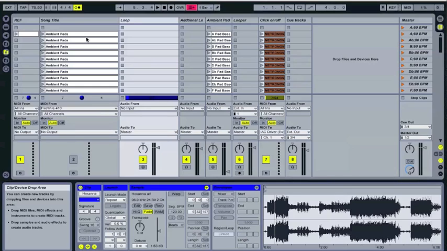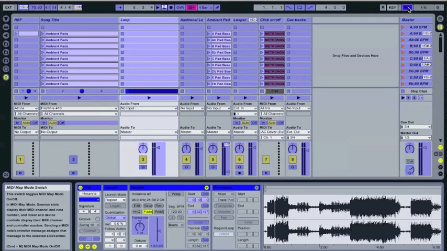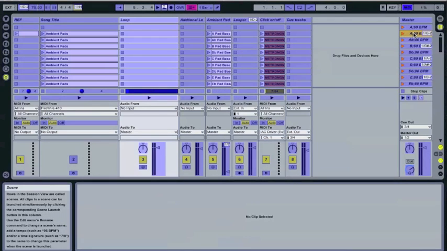So just starting up here at the ambient pads, like I said, we've got the 12 different keys, and they're matched up to usually channel 1 on my foot pedal, and then A, B, C, D, E, and I usually tend to use G. The way we allocate them is we click this MIDI allocation button up here, press that, so it goes blue, we click on the patch that we want, and then we press the key on the foot controller that corresponds with that, and that will match that in for that section. And we'll do that for the songs all the way through our set.